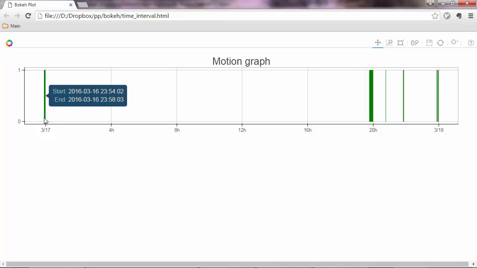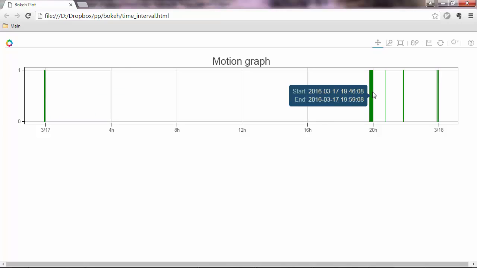So this object entered the frame at the start date and stayed for 4 seconds and then exited the video frame.